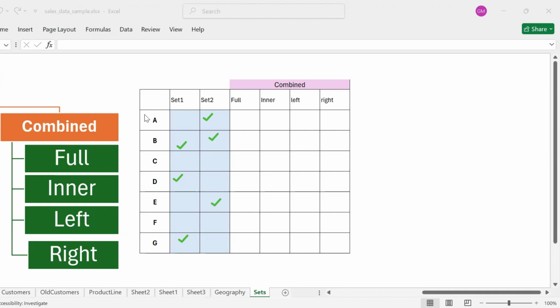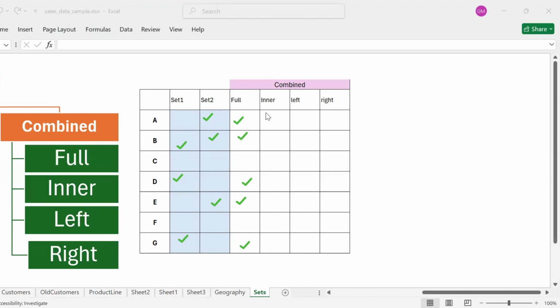For example, data A is included in one of them, so it will be taken here. C is not included in any, so it will be out of the set. So at least the data point should be included in one of the two sets.